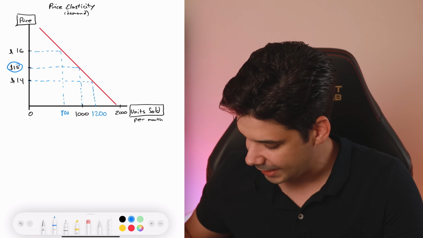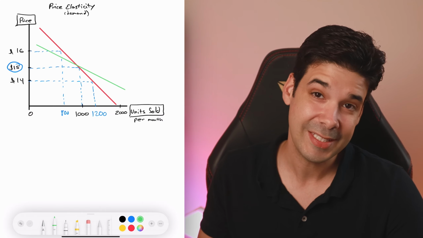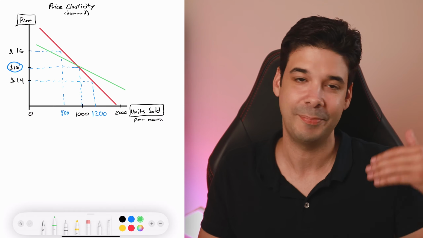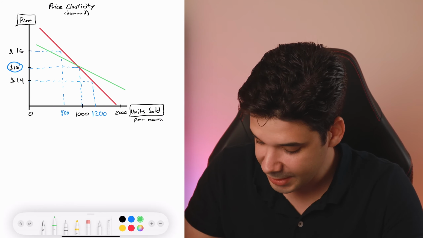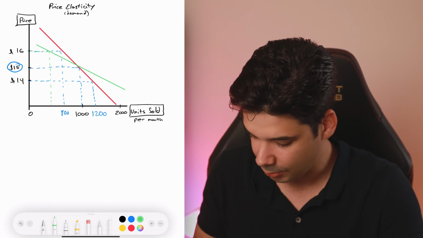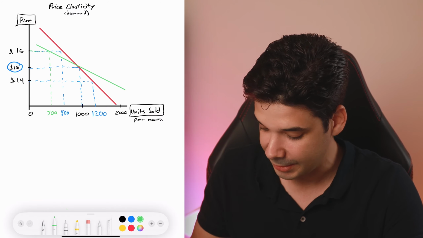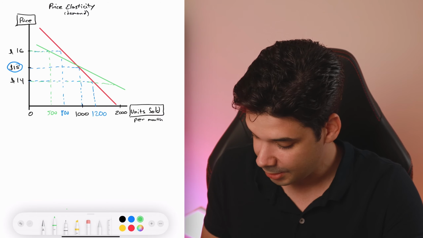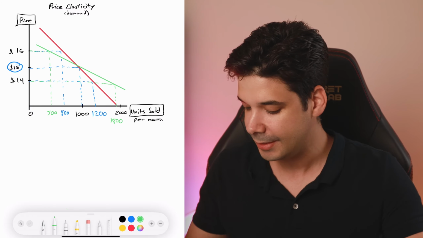Now, each product, each company has its own price elasticity, because let's say that your price elasticity, instead of looking like that, is gonna look something like this. Now, this is more elastic, meaning that price changes to your product are gonna affect demand a lot more. So now, if you decide to increase your pricing to $16, it's actually going to affect you a lot, and you're only going to be able to sell 500 units. But if you decide to decrease it to $14, you're gonna get a lot more sales, almost 2,000 units. Let's say it's 1,800 units.